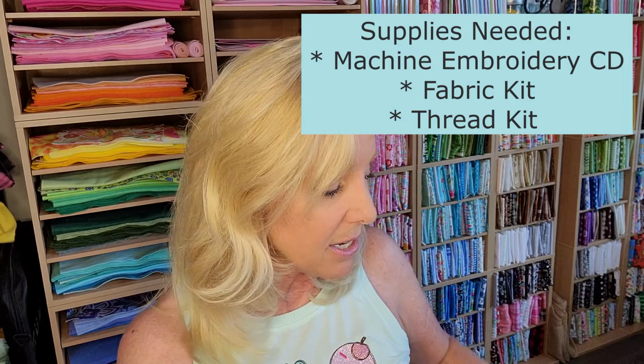So they also made a thread kit for us, and the thread kit is Hemingworth thread in super pretty different thread colors. So cute. I believe they also have a glide one, but they made this one special for us, so it's going to be really, really cute. So fun threads. I've never used Hemingworth before, so I'm really excited about these. So thread kit is optional. It sure makes it easy though. It makes it so you don't have to sit there and figure out all of your threads versus the fabrics. It's already got everything in here. So that makes it very easy.